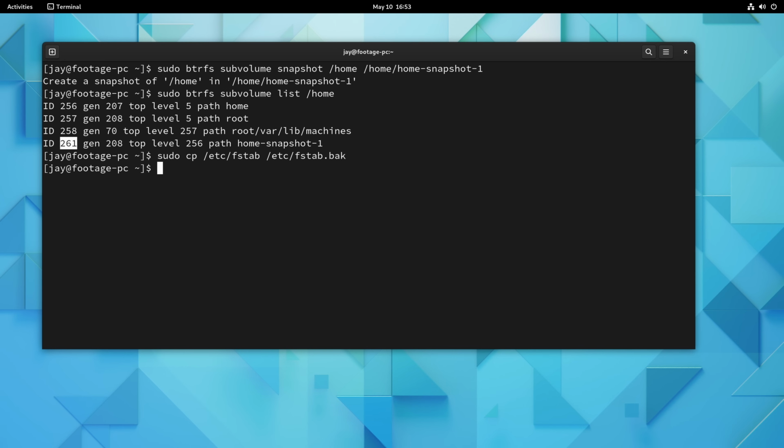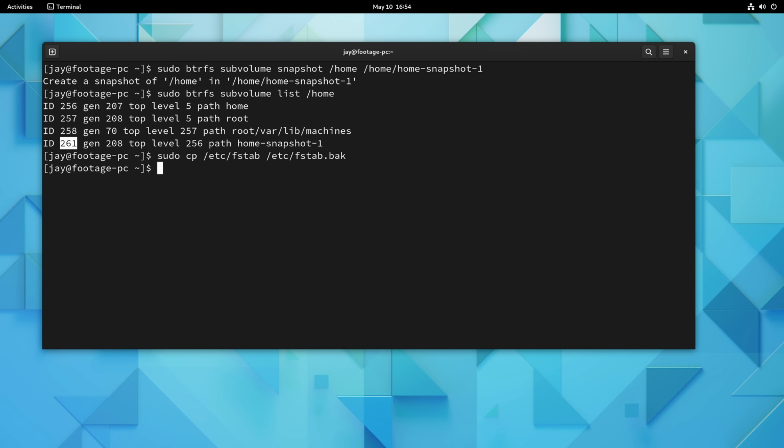Should be simple enough. And I'm doing that because anytime we're messing with our fstab file, well, that's a bit risky because our system might not boot if we make a change here that isn't actually accurate or if we have a syntax error. Now, of course, we want to be very careful when it comes to modifying the fstab file. If we make a single error inside this file, then our machine will not boot.